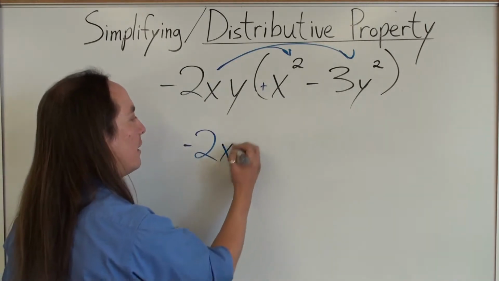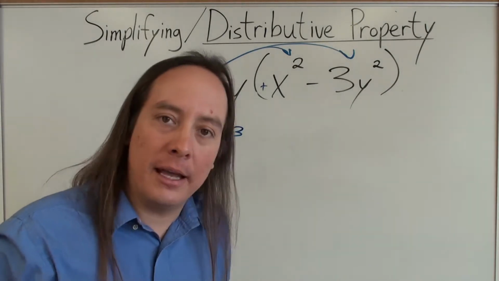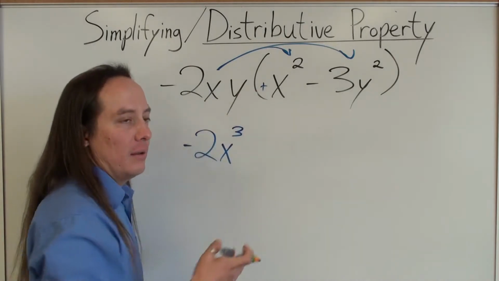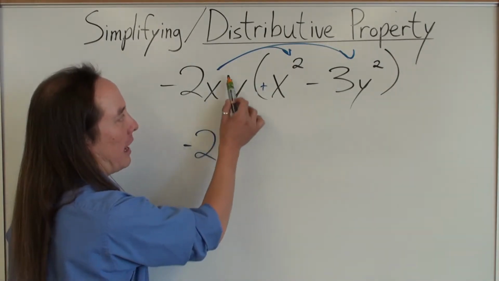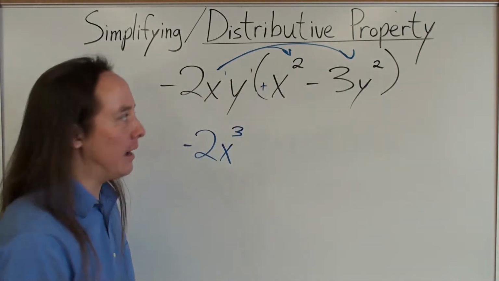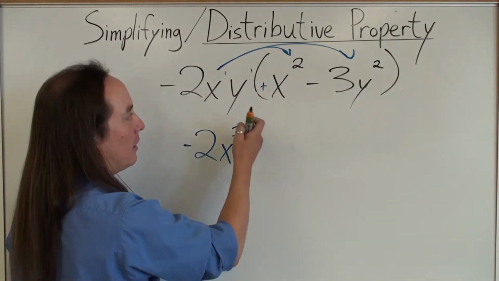So this would be x cubed. Remember in the video where I was talking about multiplying and dividing variables with exponents, when we multiply variables and they have exponents, we just add the exponents. So these ones over here would have a 1, but they never put the 1, it's just the x. You would just add the 1 plus the 2, and you get 3.